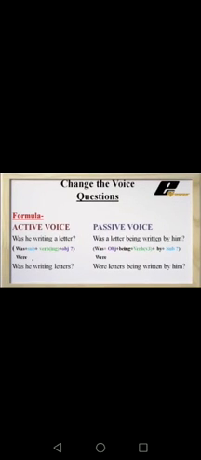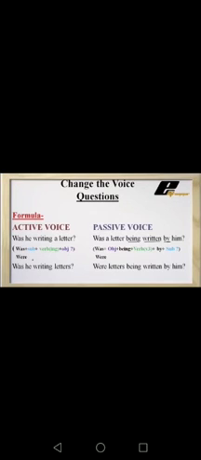And now look at the last part, that's our questions. The active voice sentence is: was he writing a letter? Next, the passive of this sentence will be: was a letter being written by him? We use was because our subject is singular. Our subject is singular here, so that's why we use was here.